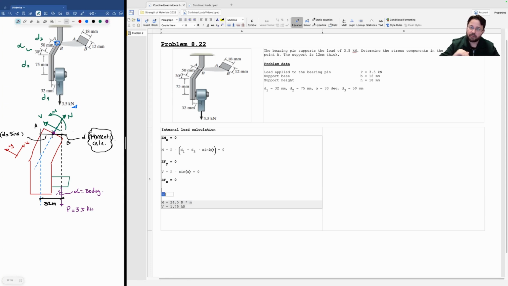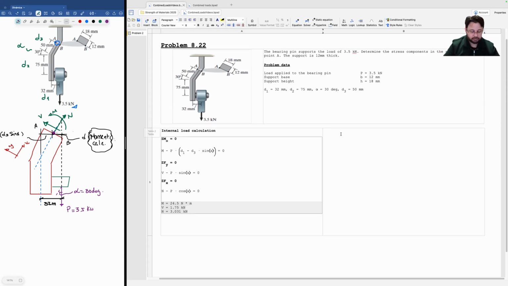And that's going to be then the normal minus that component, which would be like this component going down, and that's P times the cosine of the angle 30 degrees. And that's equal to 0. There it is. I already have the 3 components. Then I can form my equations to get how much are the stresses. So stress calculation at point A. We just give it like this, and then just 2 steps here in this problem.